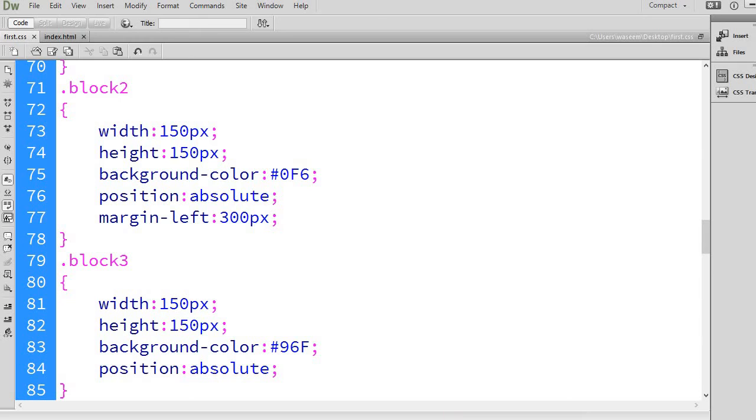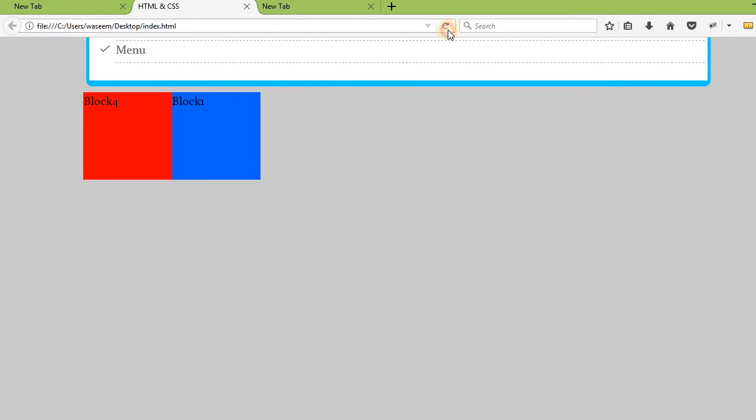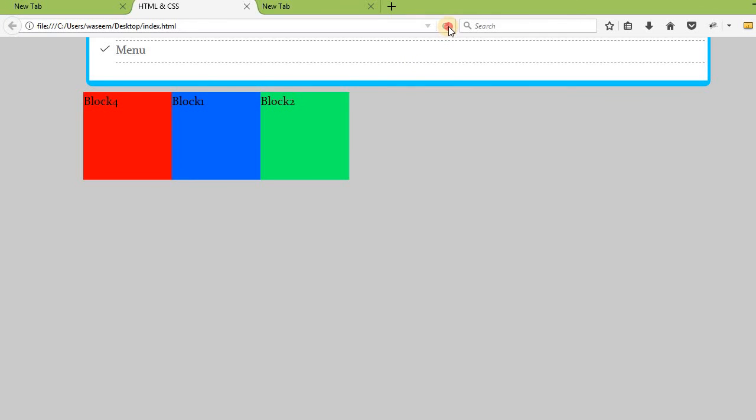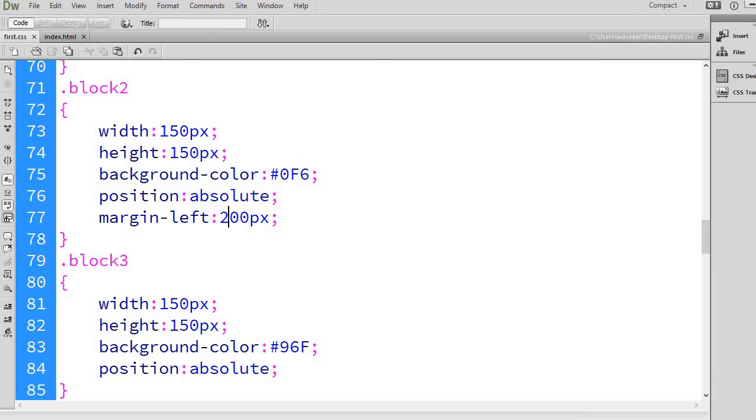I will save this, refresh my browser. Here you can see block 2 is appearing here. And if I write here 200, let's say, tell me what will happen. You can see the block 2 is on block 1 now. So in this way you can play with the positions in CSS.